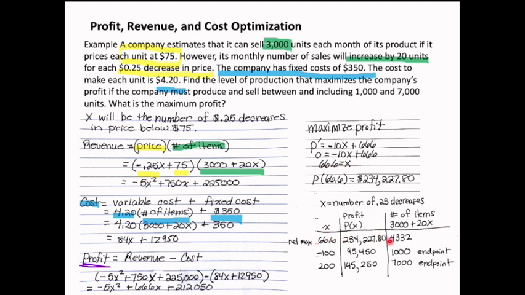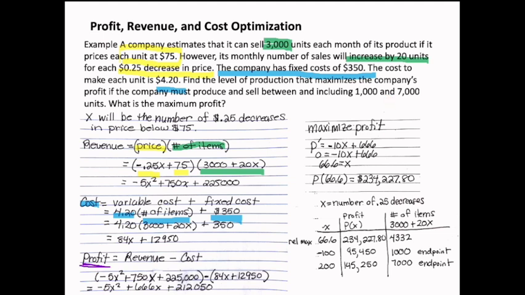So this is a potential maximum where x is 66.6. So down here, I started making a chart so we can keep track of this. So right now we have a relative max at 66.6 for x, and we need to find out if that is additionally the absolute max. We want to make sure that we're looking at the largest profit we can find on this interval between 1,000 units and 7,000 units. So to find any other possible points that could lead to a maximum profit, we need to check our endpoints as well.